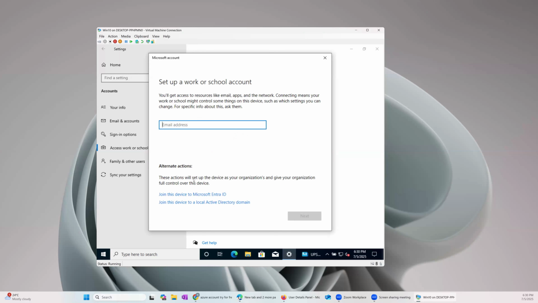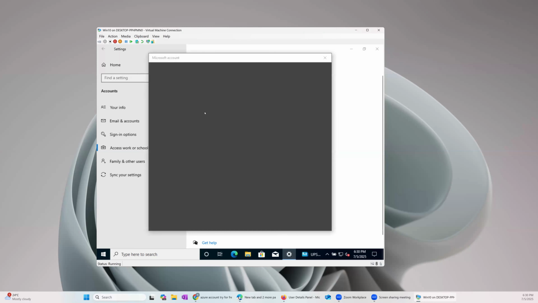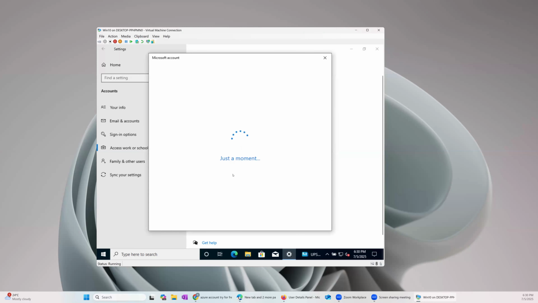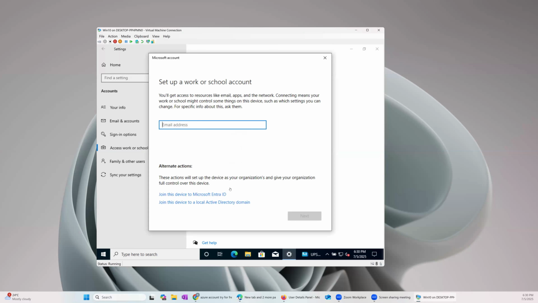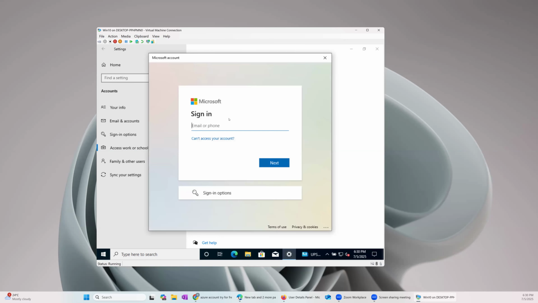You see here, again, I can join this device to Entra ID or join this device to local AD. If I click on this, everyone knows they will get this screen with the domain name. But what if I click on Microsoft Entra ID? Why am I adding a work or school account? Or I can only join the machine to Entra ID, right? If I click this, it will only ask me to enter my company account like this. But this will only join Entra ID.